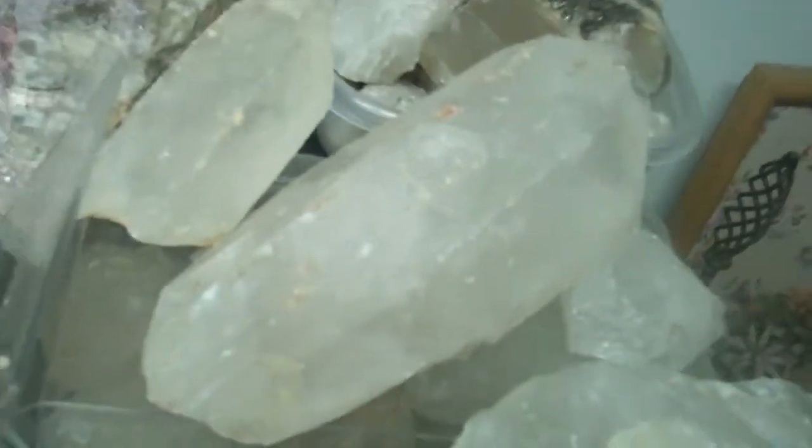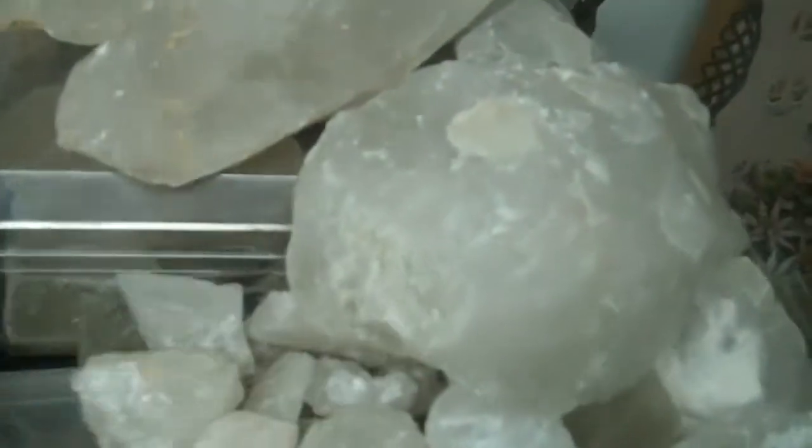There's a big piece over here with a big chunk sticking out of it, and it has pieces. There's another piece down there. It has pieces all over it. But then these crystals here and these containers, these are giant. Here's my hand for comparison. These all came out of there.